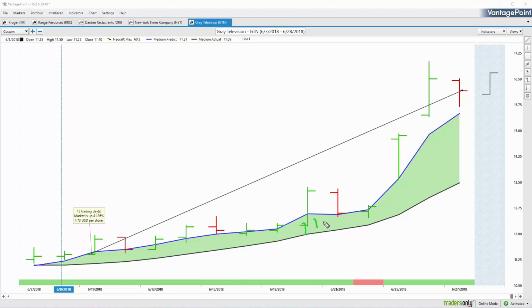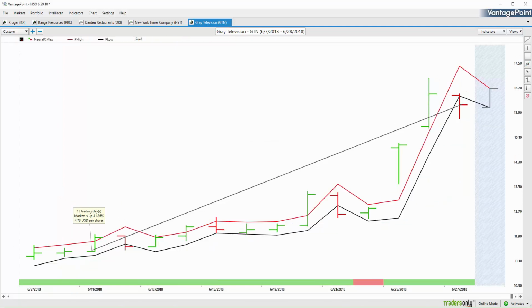And also this blue line, the prediction separating away from the black line, suggesting, look, the trend is up, maintain this position. You see the market up over 41% just in the past 13 trading days. Of course, if you're looking for a place to get long, you see these predicted lows coming in right here, right here, right here. Plenty of opportunities to get long this market before you get some fundamental catalysts really accelerating it higher. But we want to be getting into these things early and recognizing these opportunities as soon as possible, and then using the shorter term tools and forecasts to make good trading decisions.